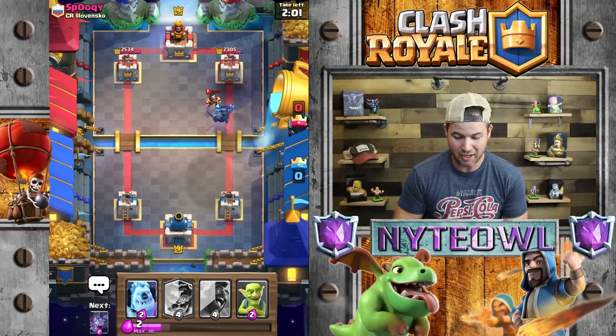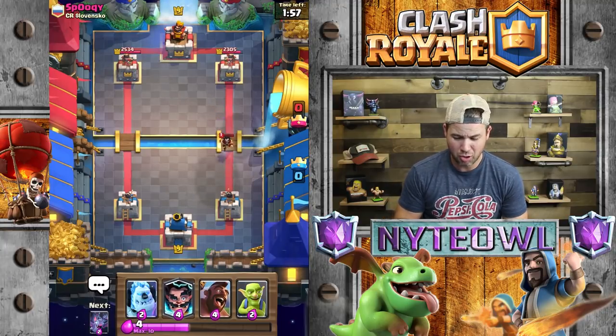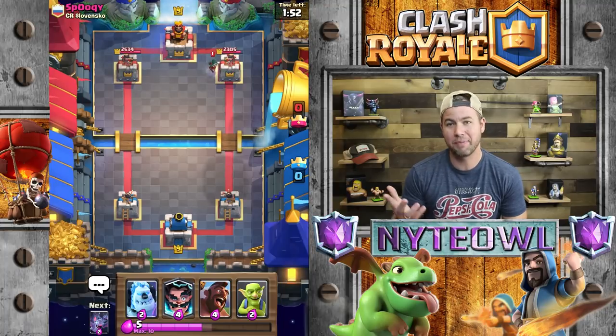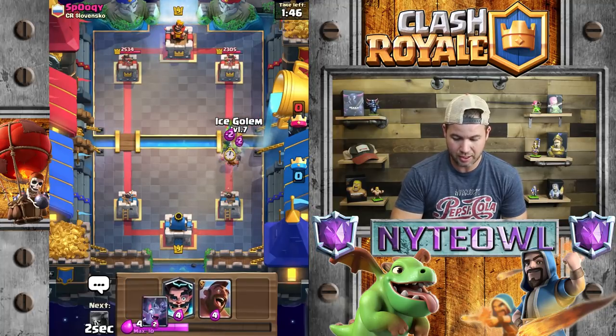Yes, go forward towards the Pekka. Kill it. He'll die anyway. I'm not too worried about it. So, we didn't get a lot of damage yet. Holy cow. How do you stop our... Oh, yeah, he had a Pekka. Duh. I was going to say, how do you stop our Hog Rider the first time? That makes sense. Let's go like this and this.